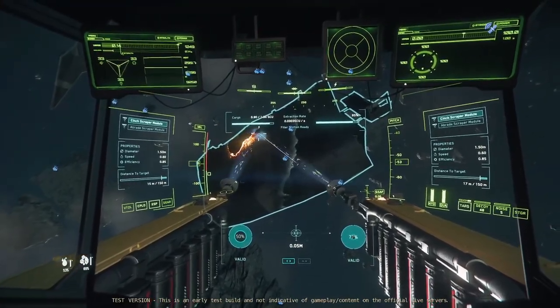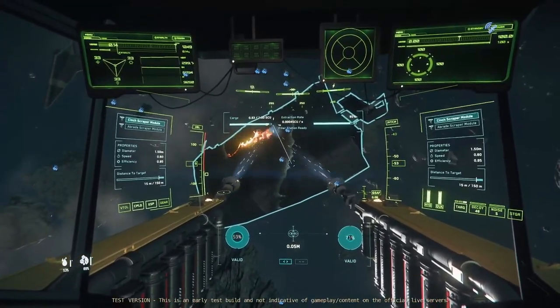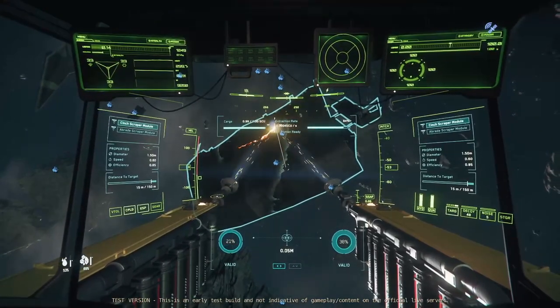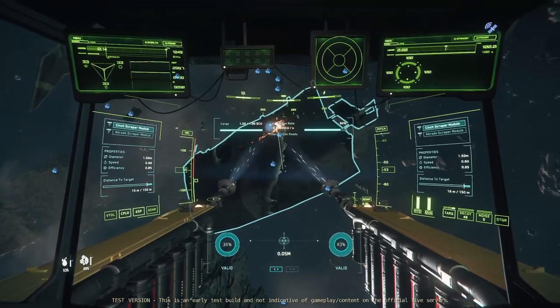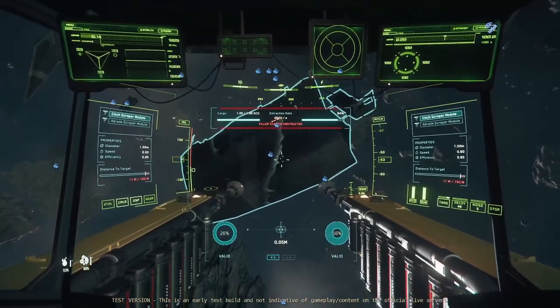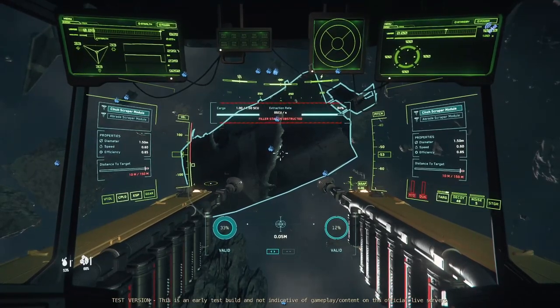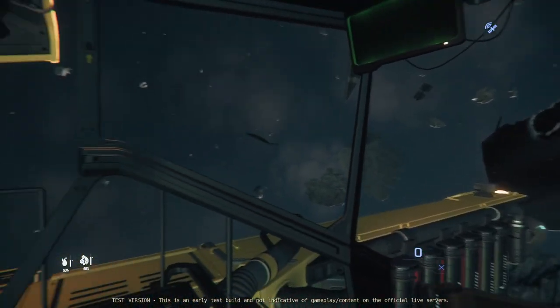Another thing that I don't like from Star Citizen is that I cannot keep the mark of the coordinates where I am now. So if I have to move, then I can come back. This cannot be done.